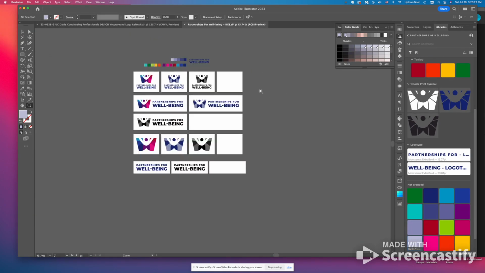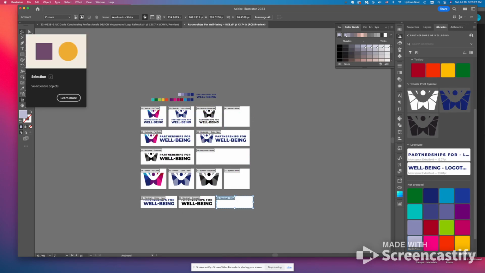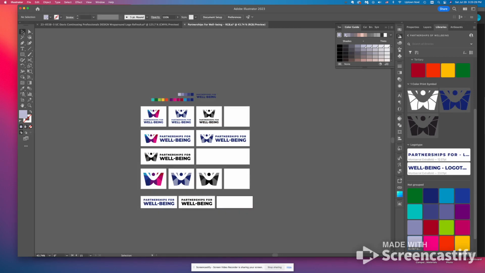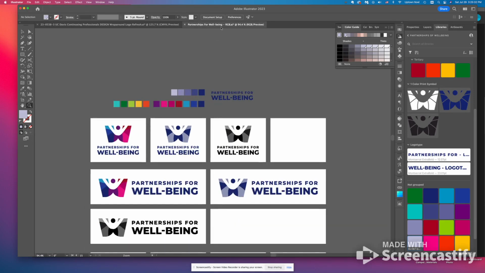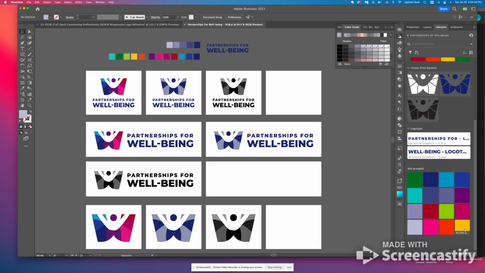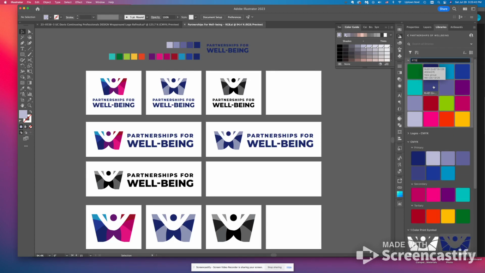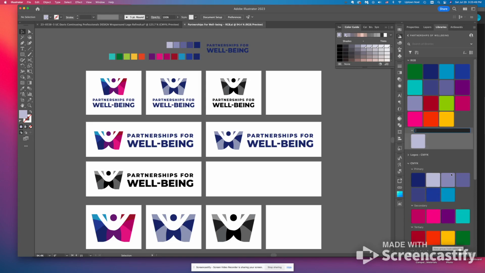Okay, now we are all set for RGB, and good thing we didn't name each one of these RGB because we would have to change all of the names of our artboards. That's why we do it in the suffix. So now that everything is truly RGB, we do Command S for save. While that's saving, we can come over here and make our folder for RGB, and we collect the same colors that we used for primary.